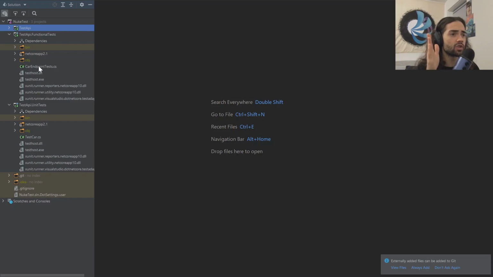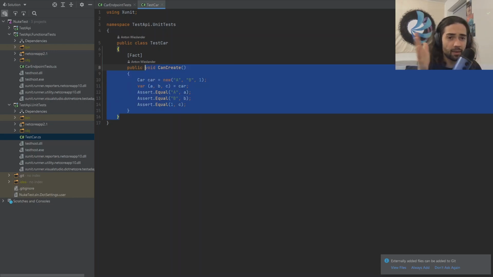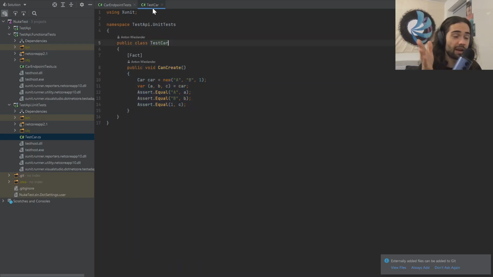In our functional tests and our unit tests, if we take a look at the unit tests, this is not a real unit test. Do not test C# functionality. This is just an example of a unit test. Primarily, you want to test your business logic, right? But anyway, that fact aside, just a unit test that we want to see being performed by NUKE.